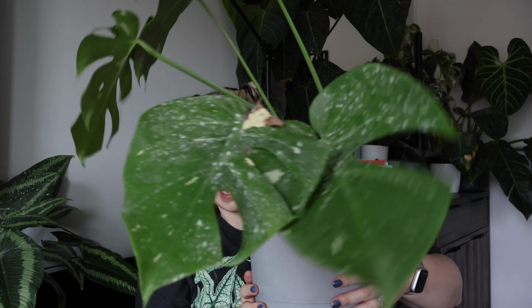And I think the jury is still out on this one. I'm still undecided about whether or not it is worth the hype. Like, I think it is an absolutely beautiful plant, and I've not had very many issues with it in terms of pests. Oh, actually, I have had issues, not pests, but with root rot. This one has been struggling with root rot. But foliage wise, it's been fine. It hasn't killed off many or any of these bottom leaves at all. Like, it's constantly just had them and been fine.